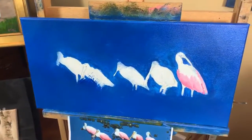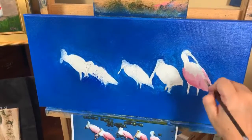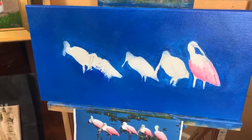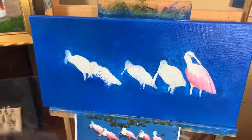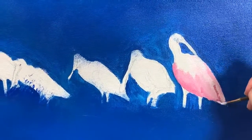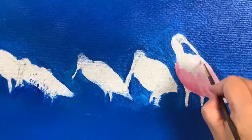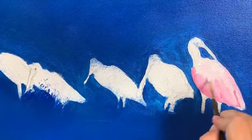Probably about 2. Yeah. Adding a little bit of water. Just to, I don't want it too thin, but I do want it a little lighter. Actually, I'm going to get a little more white in here. I want a hint of pink. See how it's just an off pink? Wow, this thing just went wee. Sorry. Oh, making them dizzy, are you? I'm making people dizzy. Whiplash. I'll get to the tail in a second. Let's get some more white in there. Just kind of fill it in at the moment.